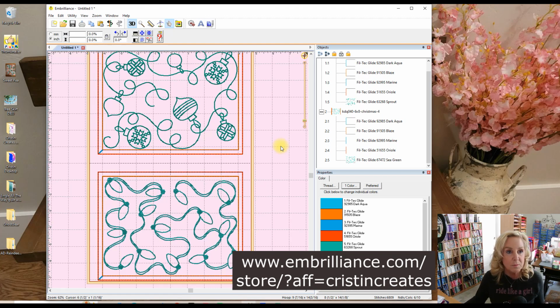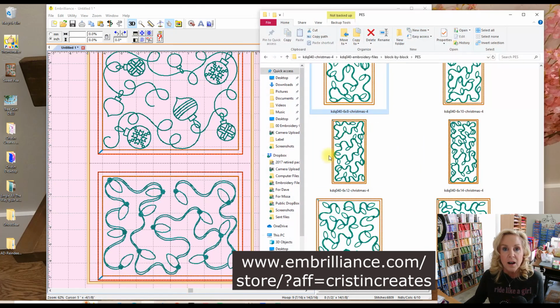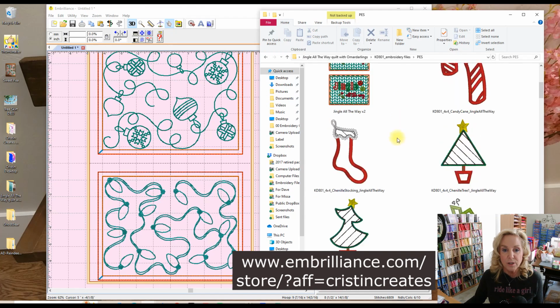Now we need to bring in those Whimsy trees. So again, you can go to merge stitch file, or if you have your folder handy, you can open up that folder. Where am I? Excuse Archer's shaking. All right, so I'm going to go to, let's see, Jingle All the Way, embroidery files, Pez, and I'm looking for the Whimsy tree right there.